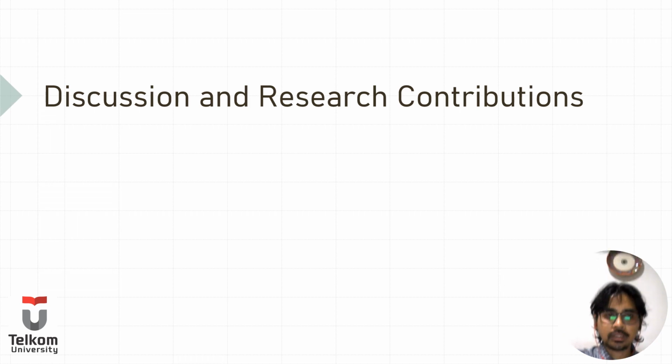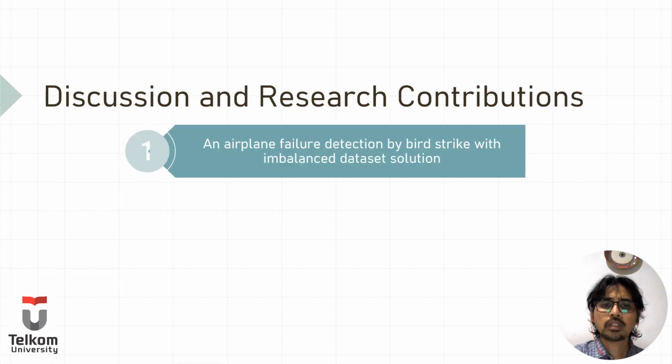And here we discuss the results and point out our research contribution. So first, airplane failure detection by birdstrike has been previously done by previous research, but none of them take into consideration the imbalance problem in the dataset. Here we use some methods to find a solution for the imbalance dataset.